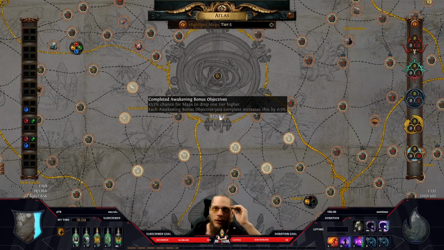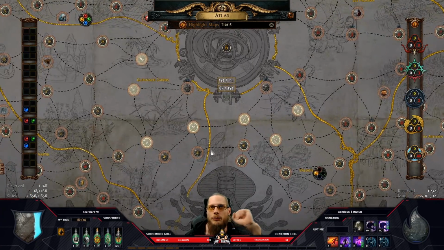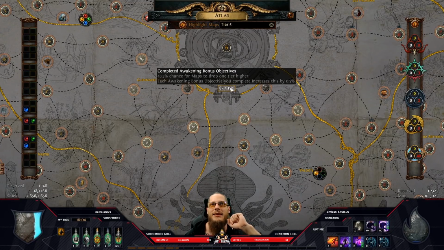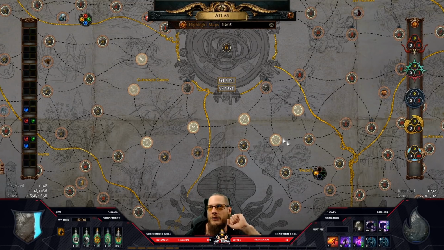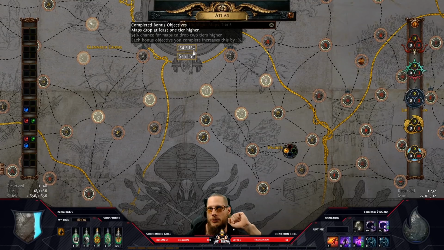Good. So, about completion. What is a completion? Map completion is pretty simple. You kill the map boss in a map, it gets completed. And then there is something else, which is called the atlas, the completed bonus objectives and the awakening bonus objective. First and most important here, let's talk about the bonus objective first. Basically, you have a kind of quest to do those maps in a specific way, and this is when you have this orange border around this. What you get when you have the bonus objective completed.